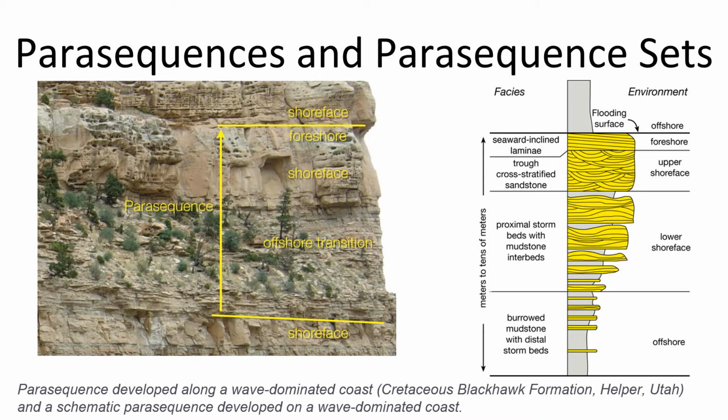Very similar looking rocks. You've got that offshore transition, which is our offshore to lower shoreface. You've got the shoreface then where we get into a blockier sandstone. That's that trough cross-stratified sandstones going into the foreshore where, if you look at those closely, they are leaning. You go from more thin proximal storm beds with some mudstones interbedded, and there are a lot of coals in this area too. This is actually a big coal mining area. And then your foreshore going up, flooding surface, and you start the new shoreface.